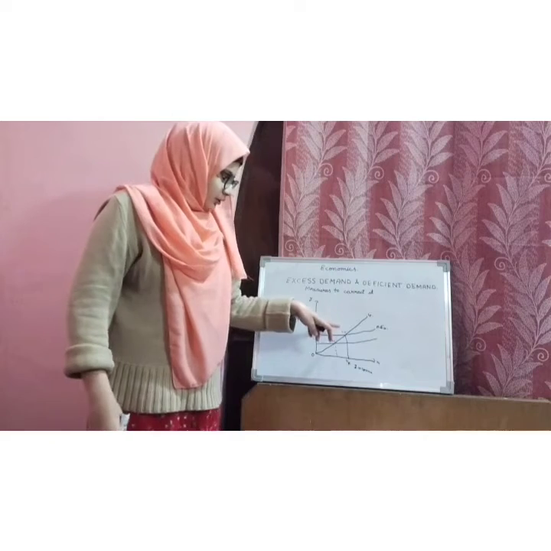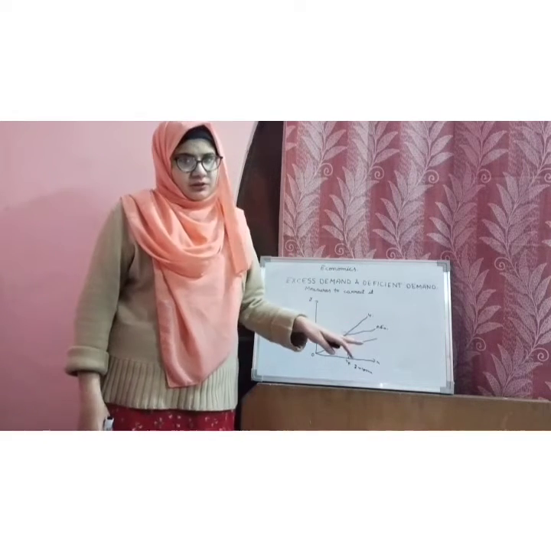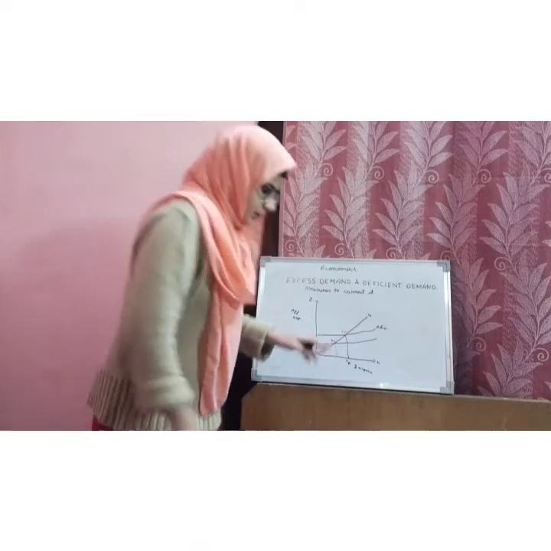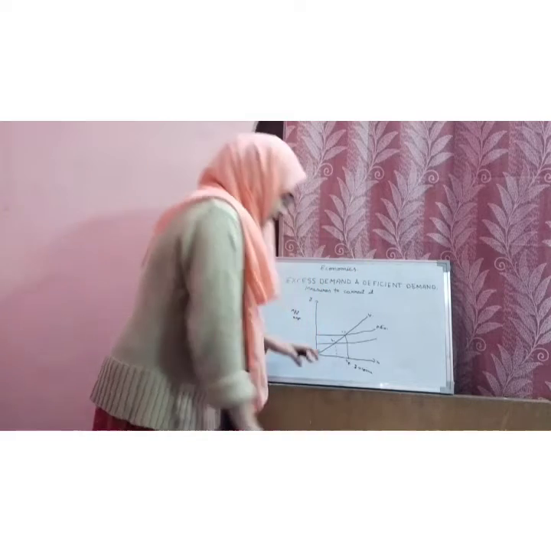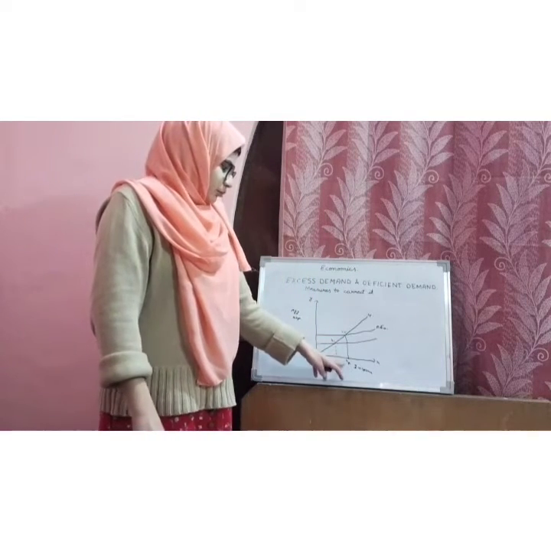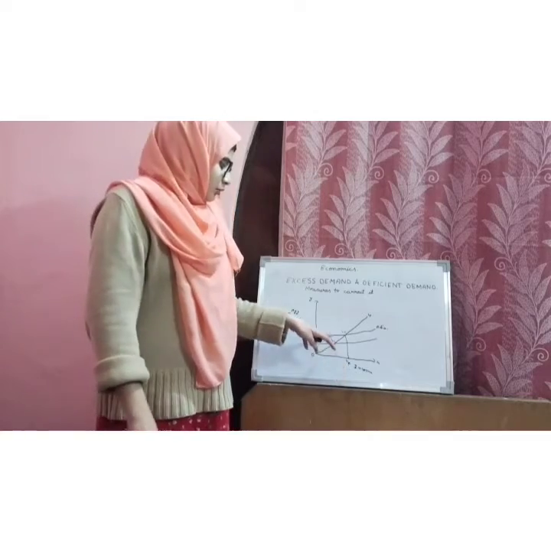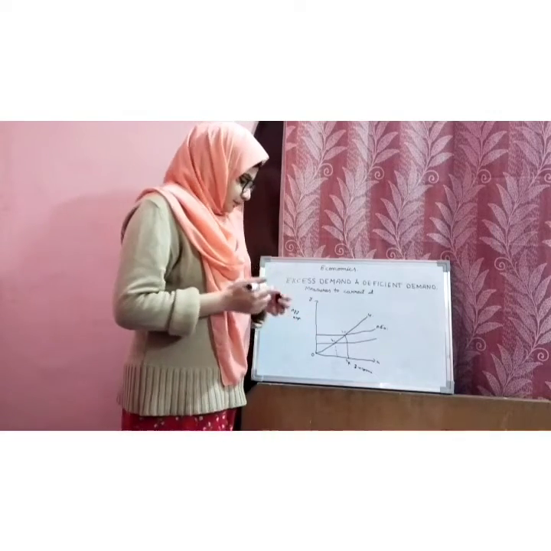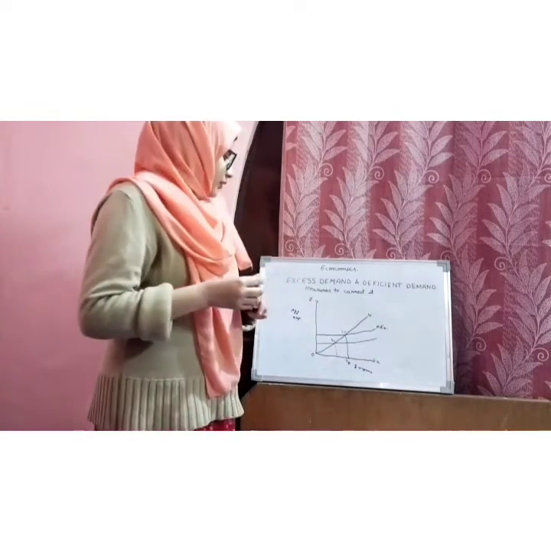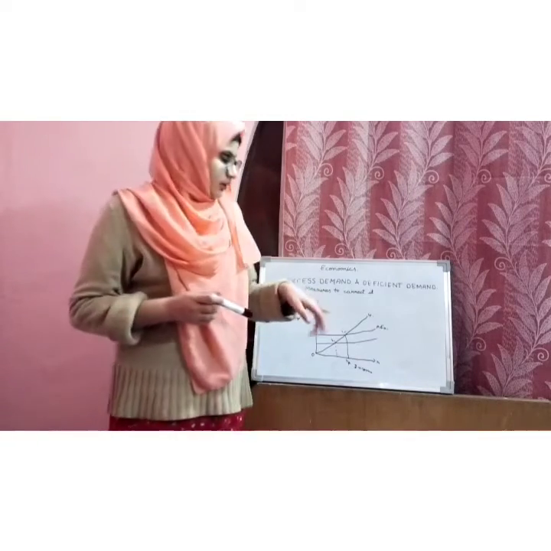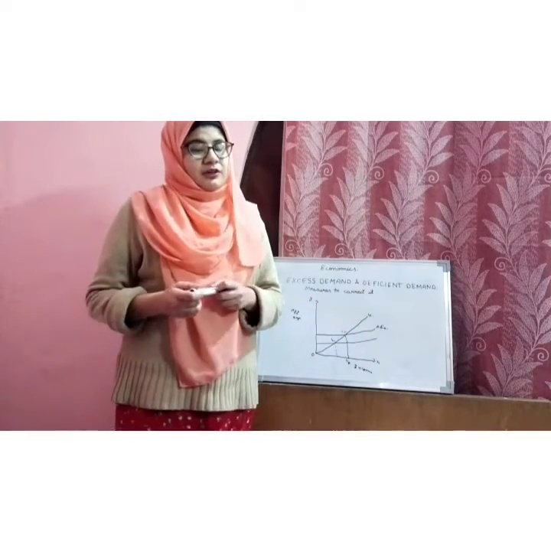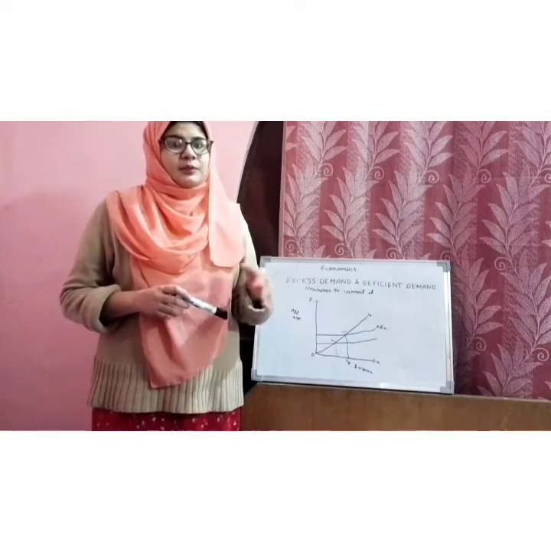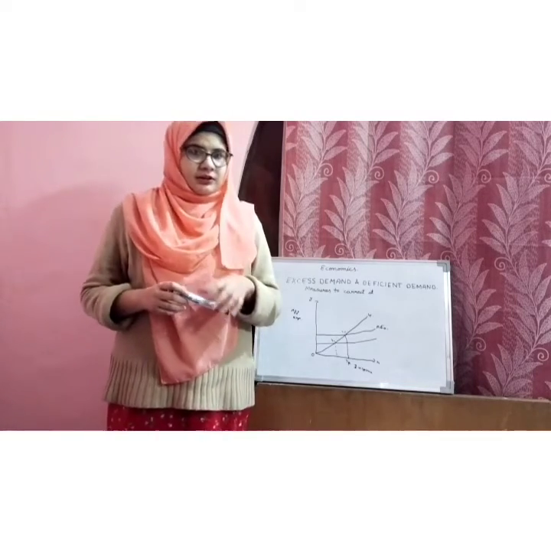Now earlier the expenditure was at this point. Now due to the decrease in government expenditure, expenditure will be less. Now supply is at this point, meaning production is there, but due to the decrease in demand, what will happen? The producer will produce less, because if he produces more, there will be overproduction. So he will lower the production, which will ultimately reduce income.